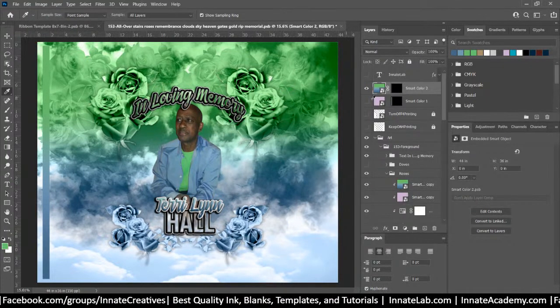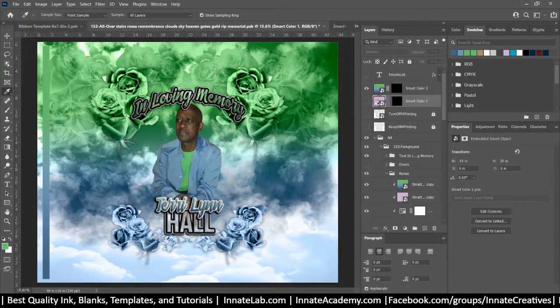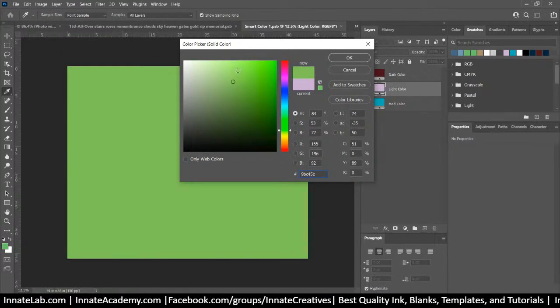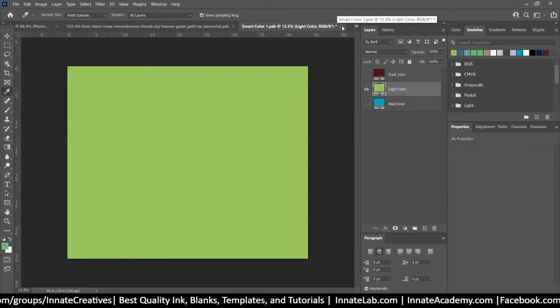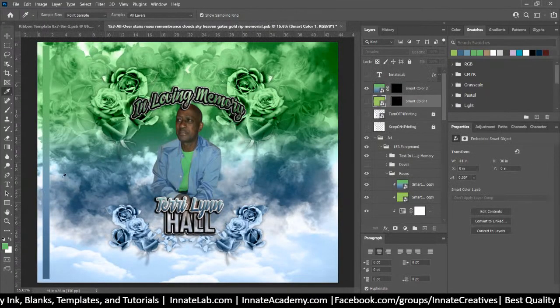And keep in mind, you can also go to your Smart Color 2. Let's say you wanted your Smart Color 2 just to be that bright green, or maybe even another color. You can change that out as well. So let me make it a little bit brighter green. These greens are going to be real hard for your monitor to accept. So let's just do that and let's see how this is going to work out.